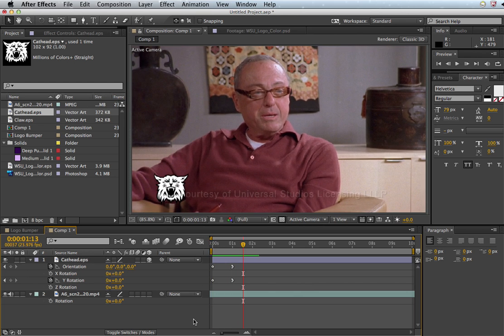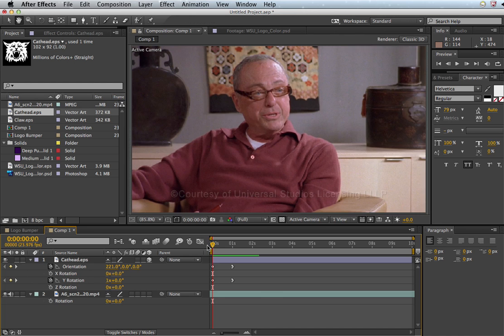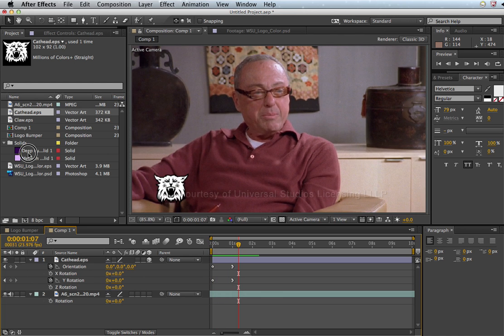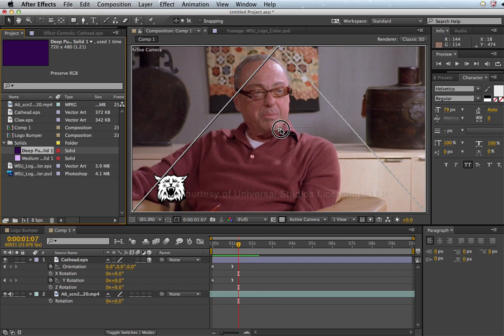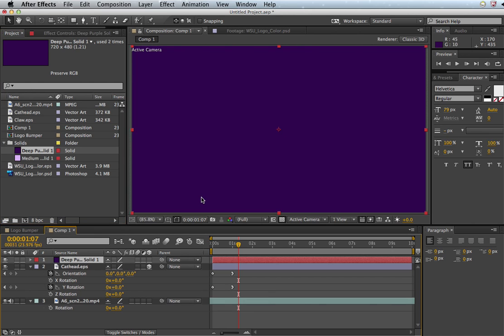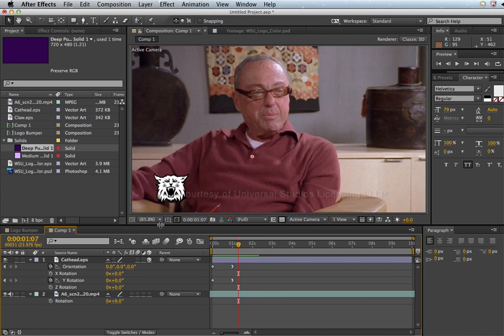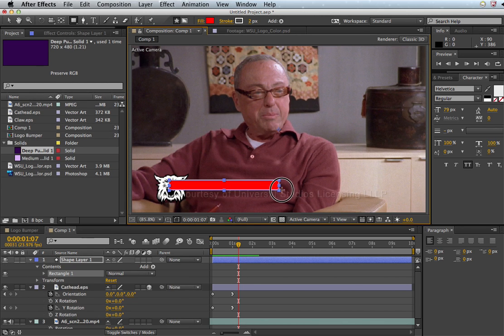All right. So from here, I want to use my purple layers to create an extra inside thing. So I'm just going to drag the deep purple layer down. I can do this using shapes too. Shape layers. In fact, why don't I just do that? Because you can add different things to shape layers that you can't to solid layers, like gradients, gradient fills and stuff. So I'm just going to draw a shape layer right here.